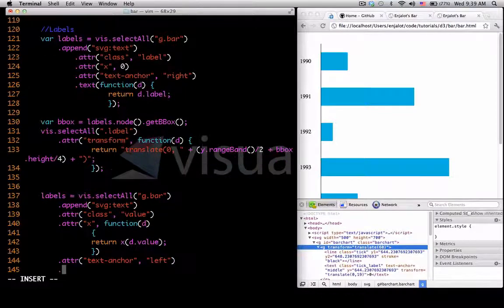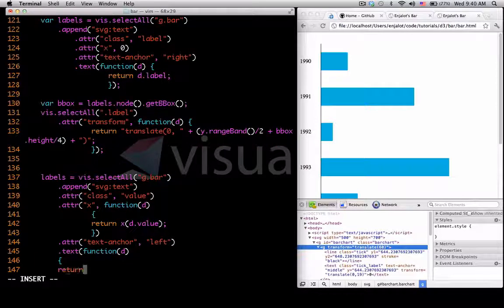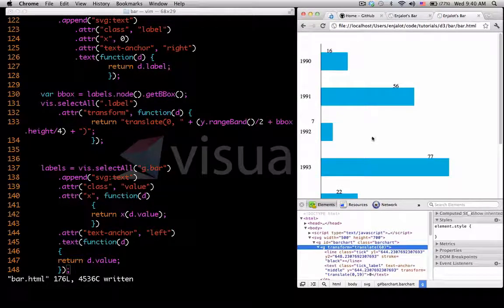And finally, we need some text to show. So we'll use the function on the data so we can get the value. Right? Let's see if that shows up. It does. So we get them, but things are not quite in the right place, as you can see.